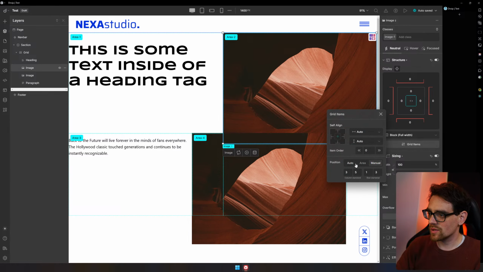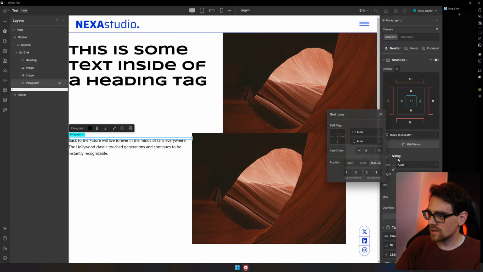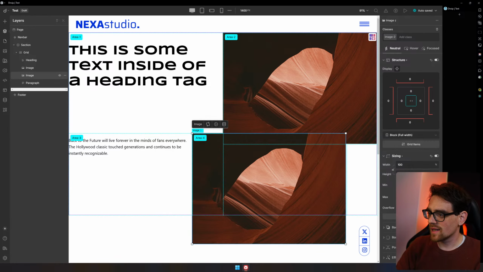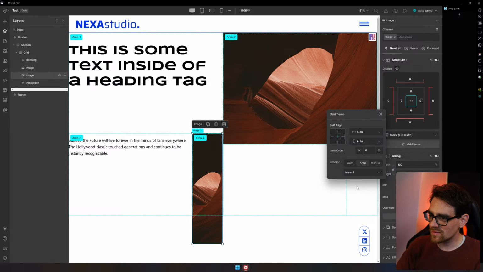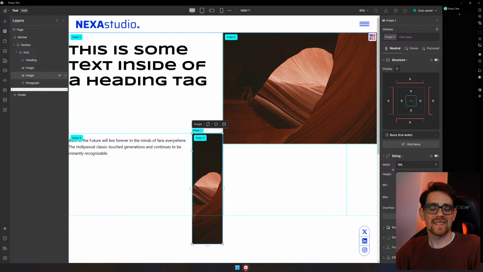There we have our image, and we can select the area 2, and then we can select our text. That should be in area 3. You can change the naming to make it easier to understand which one you need to select. And this one needs to be in area 4, which we know it's not the correct one, right? I wanted to overlap, and that's not possible right now. So that's a little bit different, but this is good enough.